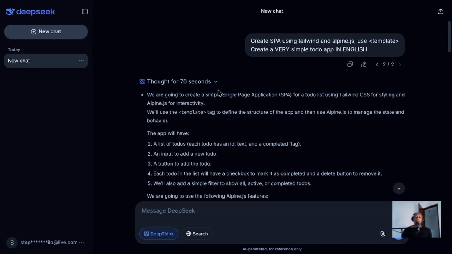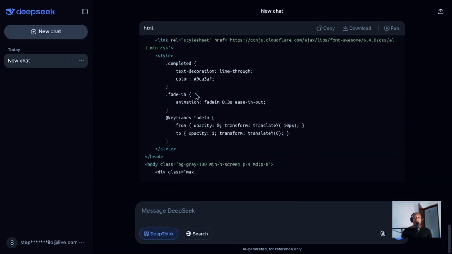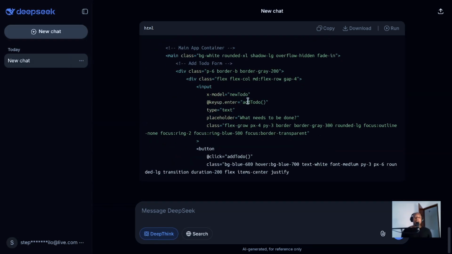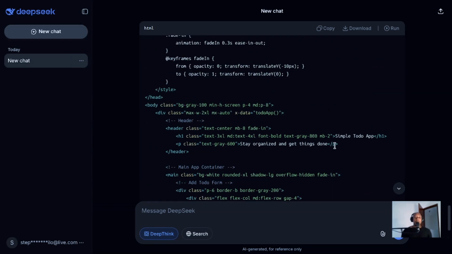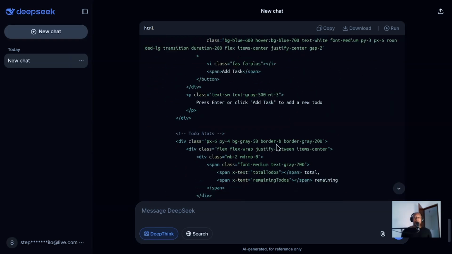So it thought for 70 seconds, 1 minute and 10 seconds. The style tag is minimum due to Tailwind, and here it is creating the HTML structure, which is the body, literally the body of the app.